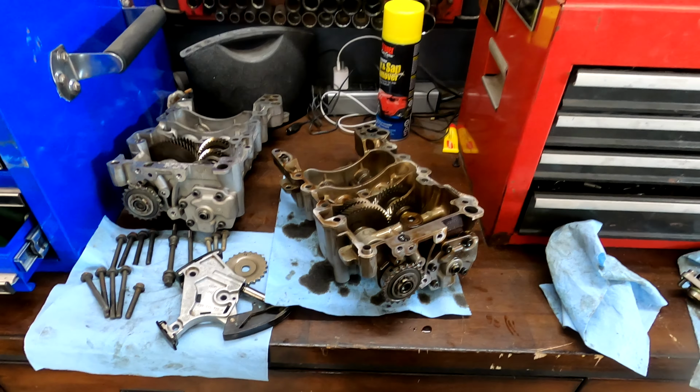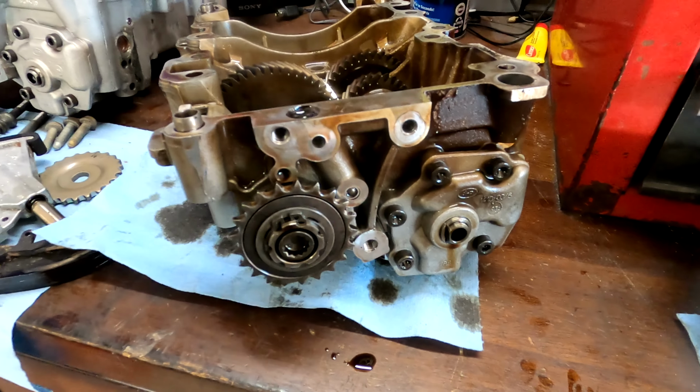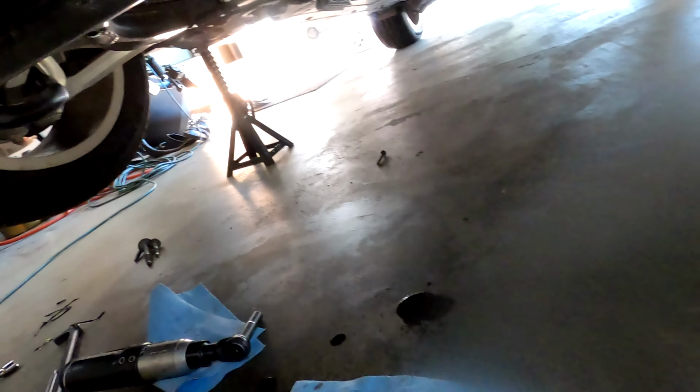All right, here we are. Finally got it off. I very carefully took this bolt out and took the gear off, and then the rest of it came apart. You can kind of see the chain is just hanging off the crank right now, no big deal.